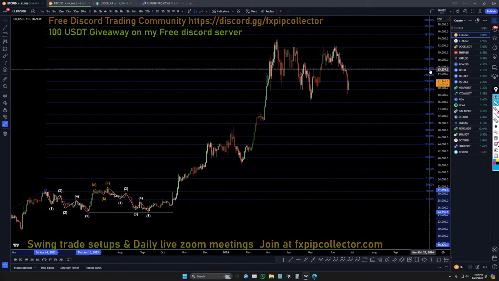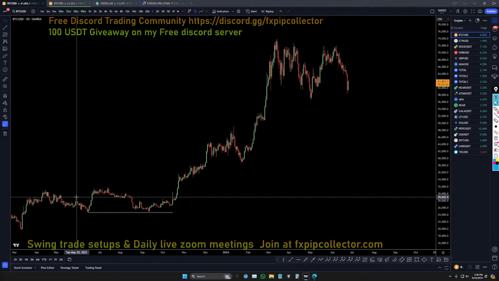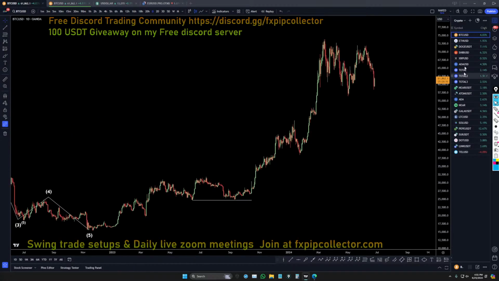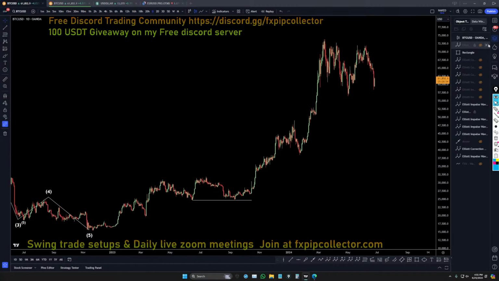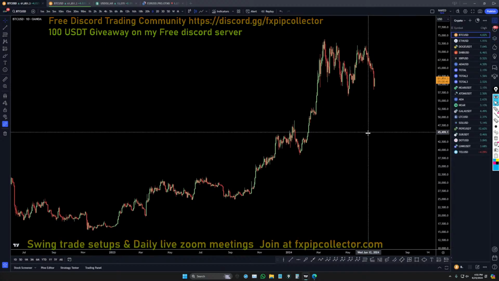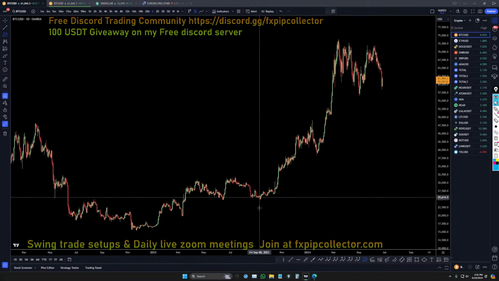Wow, it's been a while since I've analyzed this chart, so bear with me a little bit here. It's been a really long time since I've analyzed this thing. Let me start over with a brand new fresh chart. There we go. So I would definitely be measuring the wave 3 with my Fibonacci retracement.